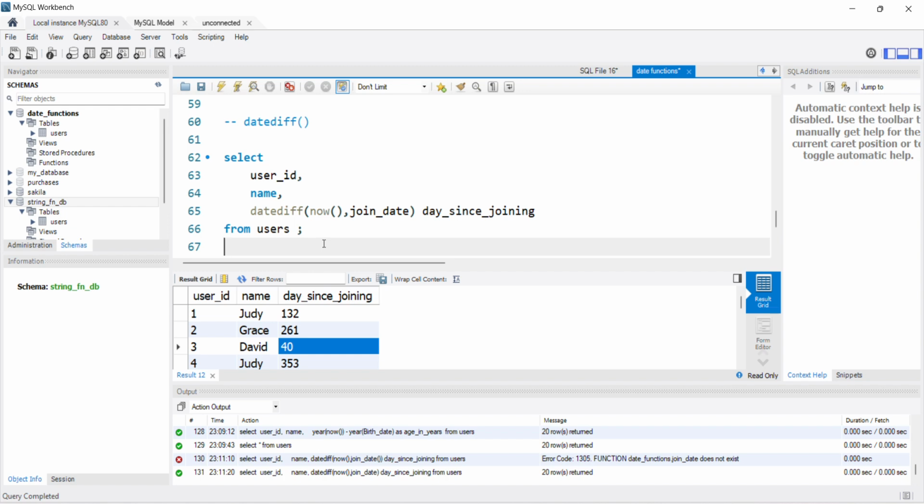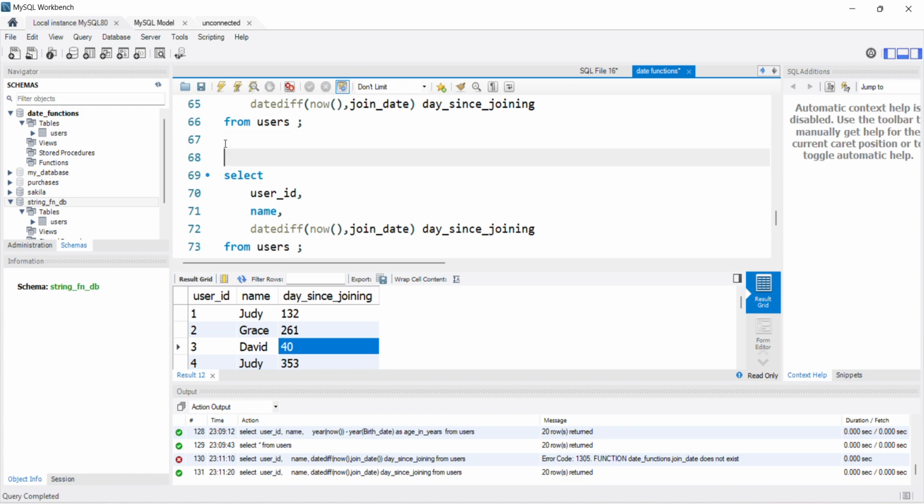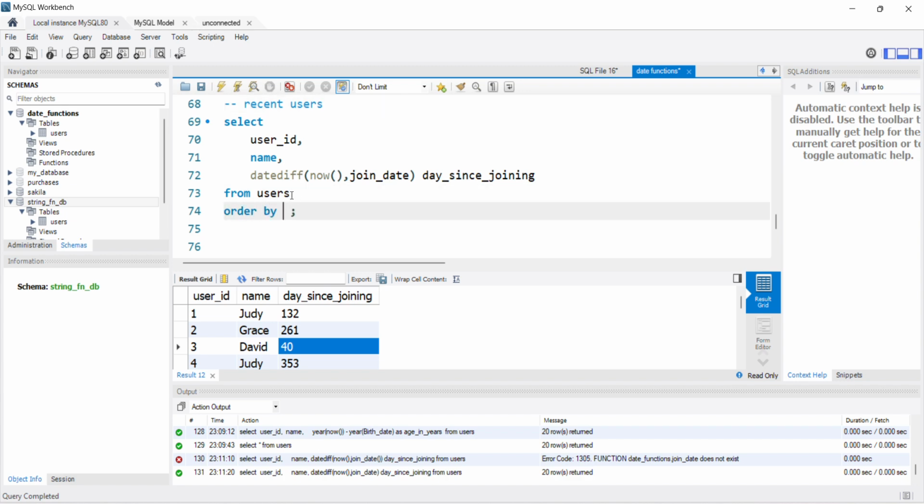Now on top of this, if I ask one more question, the five users who have joined recently, what do you need to do? You need to order the data based on their days since joining and select the first five, as simple as that. I'm just copy pasting this code. It will help me answer a question like recent users. I'm going to order the data by the date difference, or else days since joining, in ascending order. We have the limit clause to say how many records you need after ordering it.